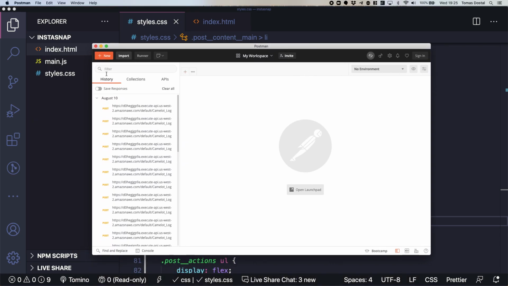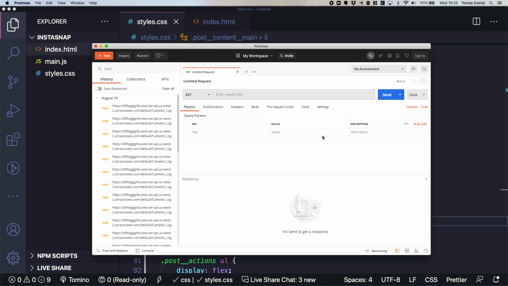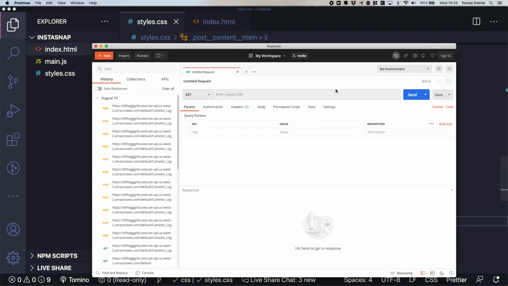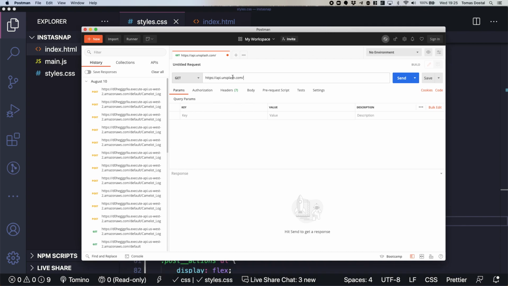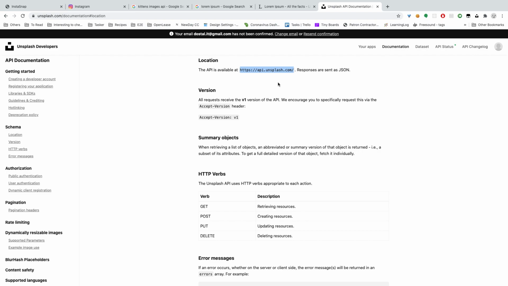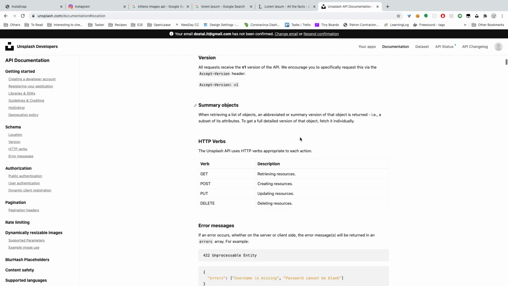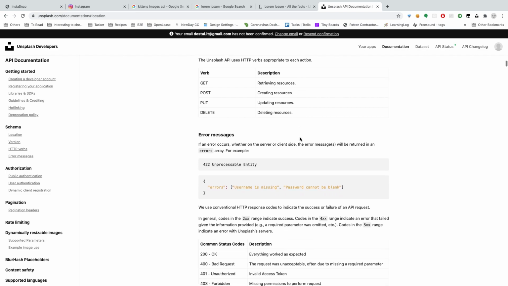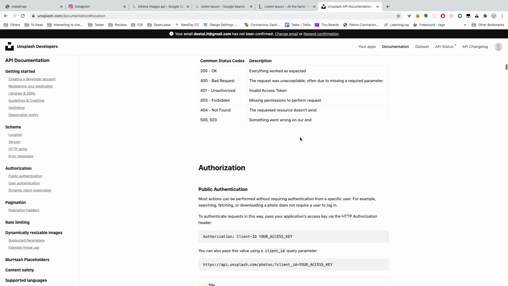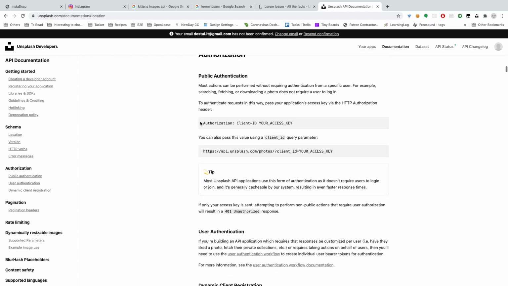Right, so this is Postman. This is basically a helper app where you can make requests as you would do in your application. So you can debug and see if you actually know what you're getting. So we have API Unsplash, and this should be fine. The authorization we need to put in the header. So this will be our authorization header, client ID.